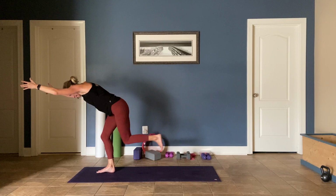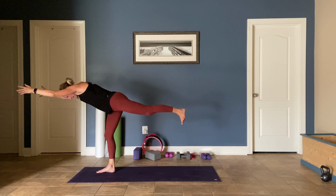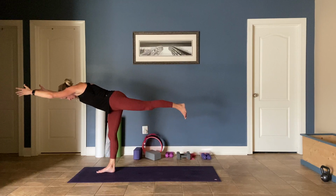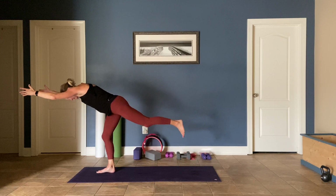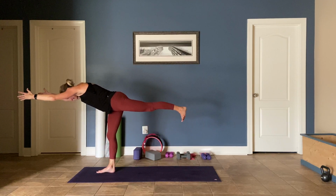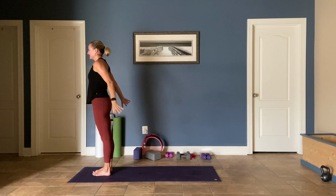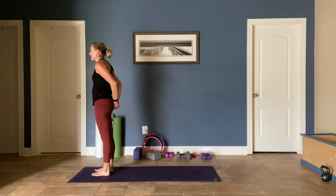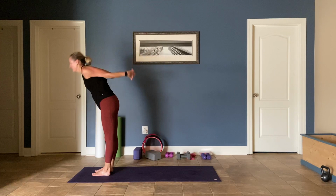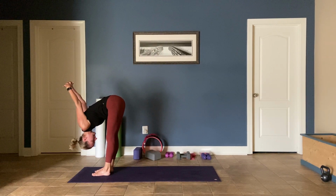Bend that right knee, tap the left to the calf, extend it back out, one. Bend the right knee, tap the calf, extend it back out, two. One more time, bend that knee, extend it back out, three, and then we come up. Clasp your hands, try and clasp the opposite fingers in front from what you picked last time, pull those shoulder blades down, bow forward with your legs, relax your neck.